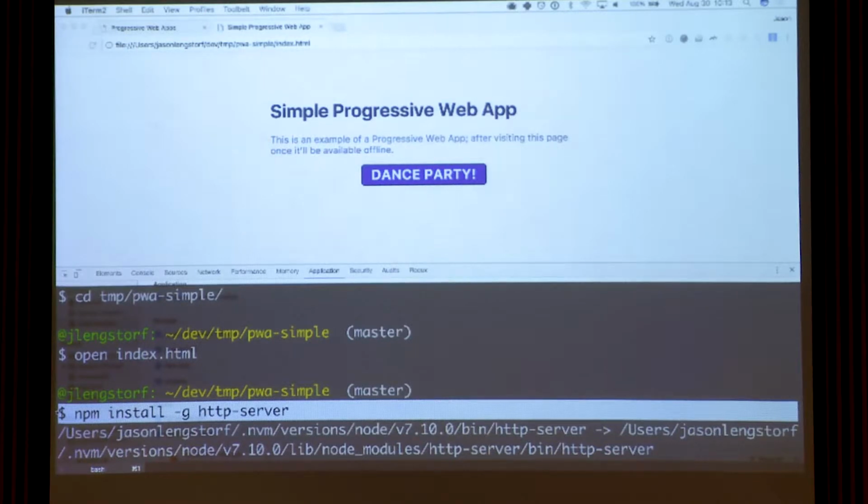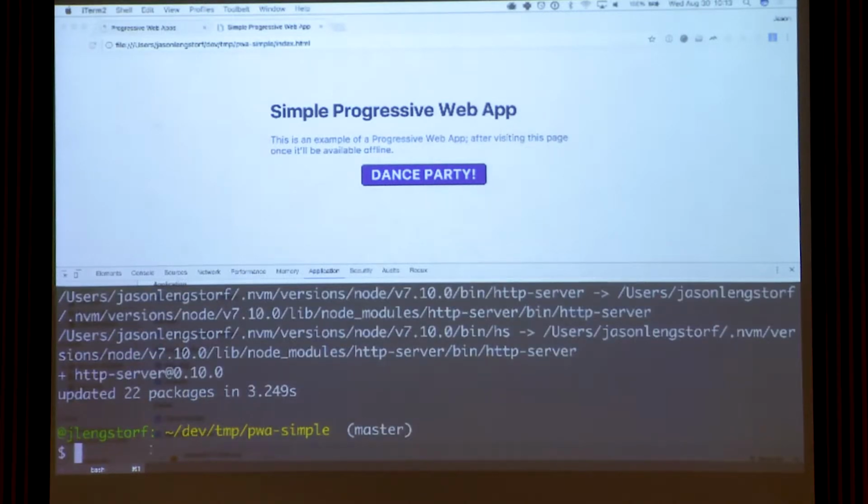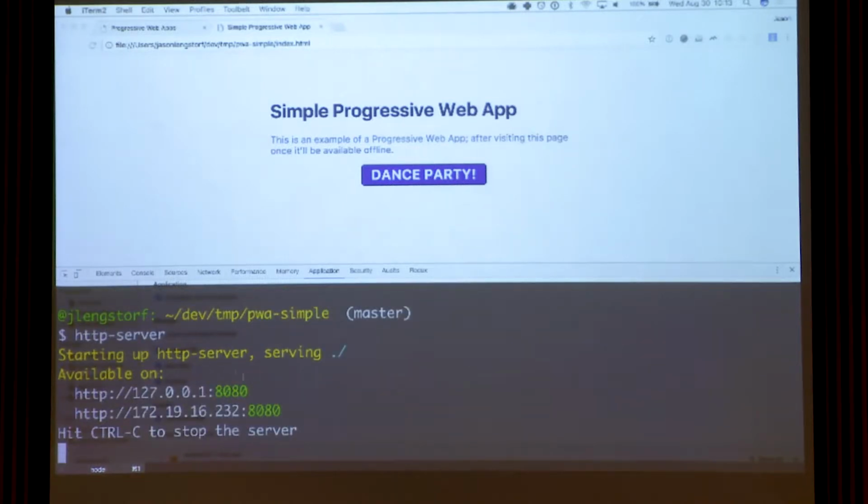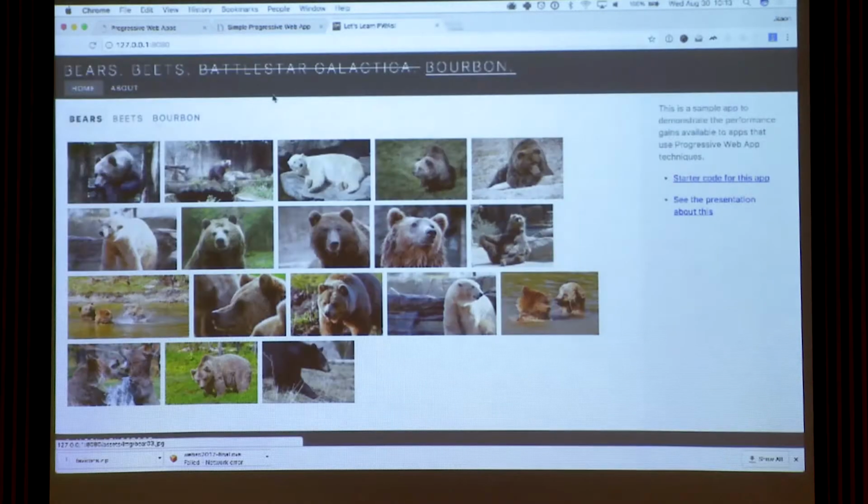Does everyone have it installed? Anyone need more time? Okay. So once you have HTTP server installed, you can just run it. And it's going to give you a URL, which we can click and open in the browser.